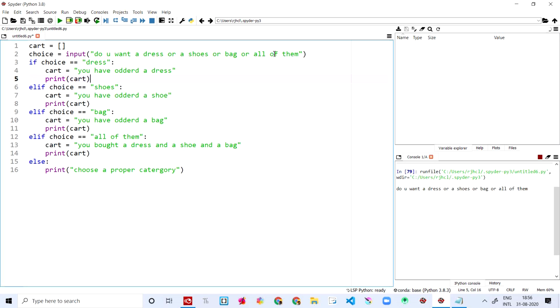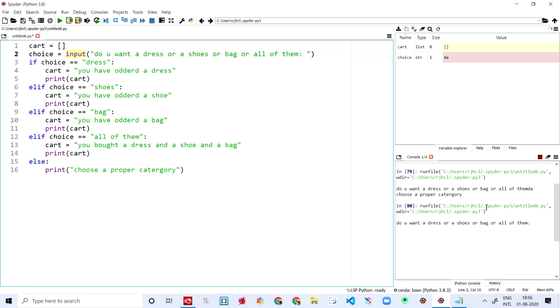It should be an input here, so I'm putting that up. Let's run it again, and now I'm saying all of them. You saw that you bought a dress, a shoe, and a bag. So it's working fine. We can remove this cart for now.